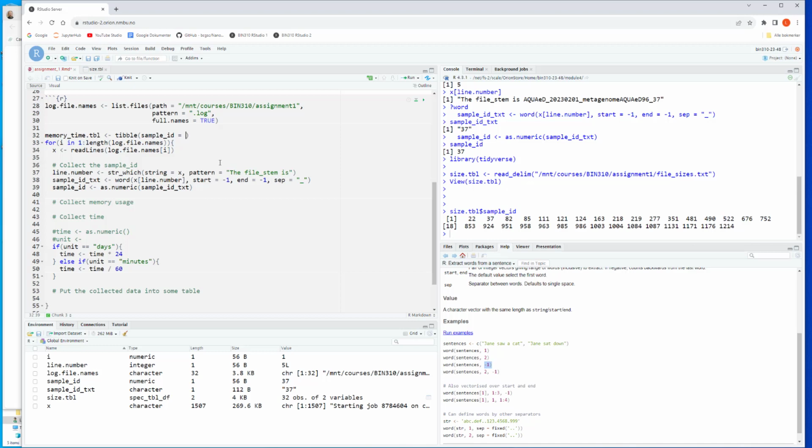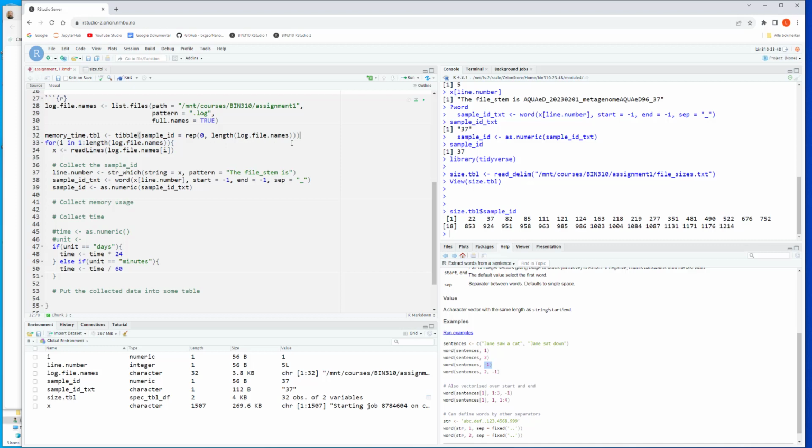And any number will do, because we will replace this number with the proper numbers inside here later. So I just fill it in with some zeros. I think that's a nice number. And how many zeros do I want? I know that this table should be having one row for each log file. So actually the length of log file names, the same as the number of iterations we do in the loop here. Quite typical, right? That you use a for loop in order to walk through a data structure of some kind.